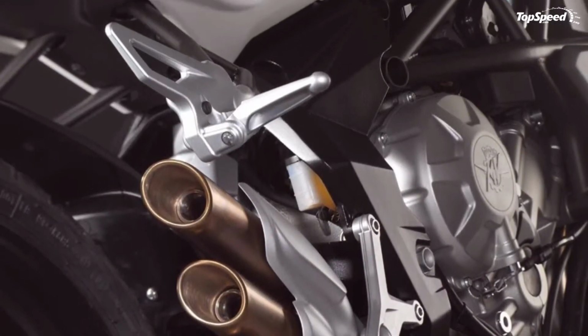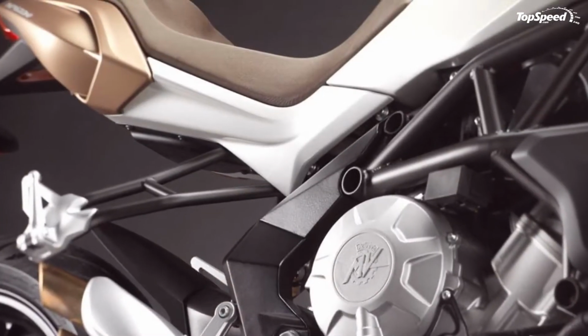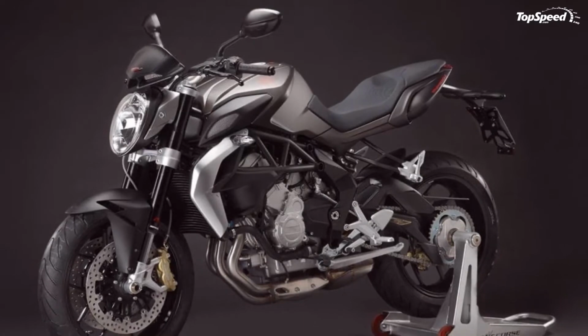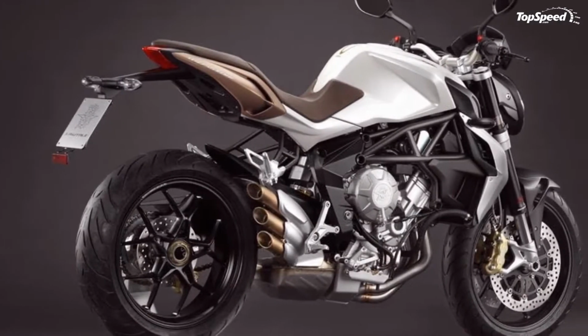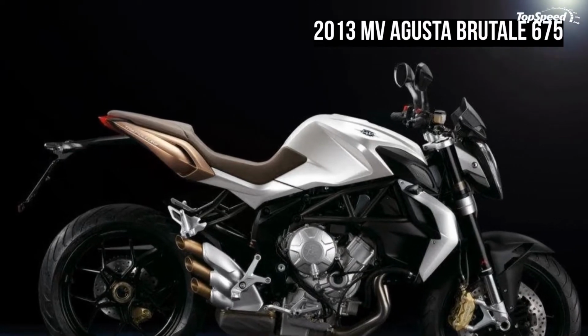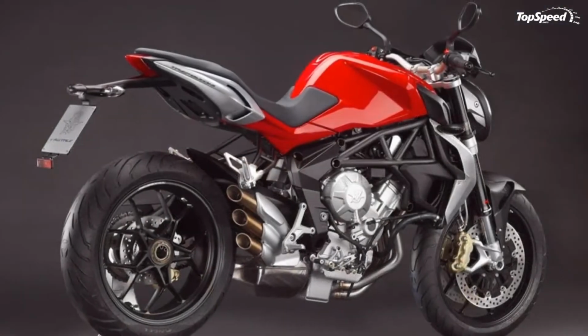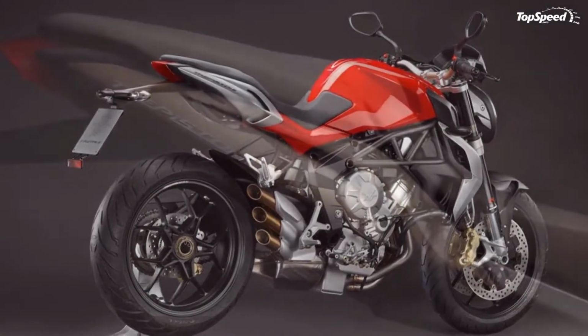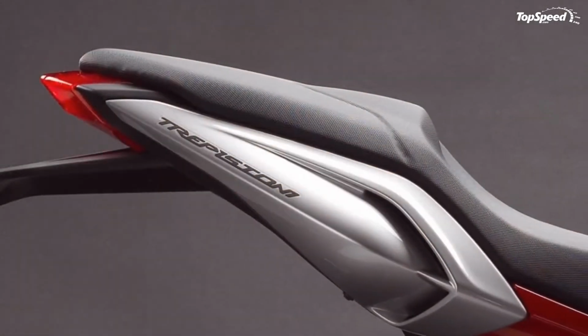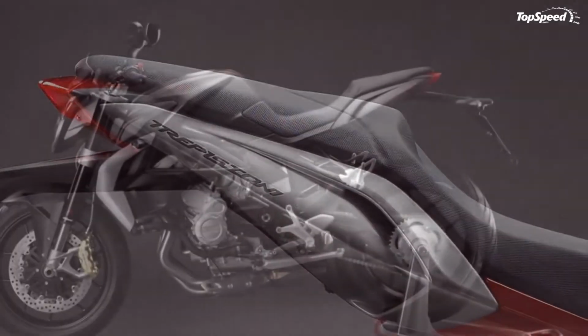These details help the rider to immediately become one with the motorcycle and develop the perfect feeling between the Brutale 675 and the pilot. The bike immediately gives the impression that the rider has always ridden this bike, as the ergonomics are in perfect harmony with the rider. The tail section is extremely compact, the headlight is classic Brutale, and the digital dashboard all contribute to making the MV Agusta Brutale 675 exceptionally unique.